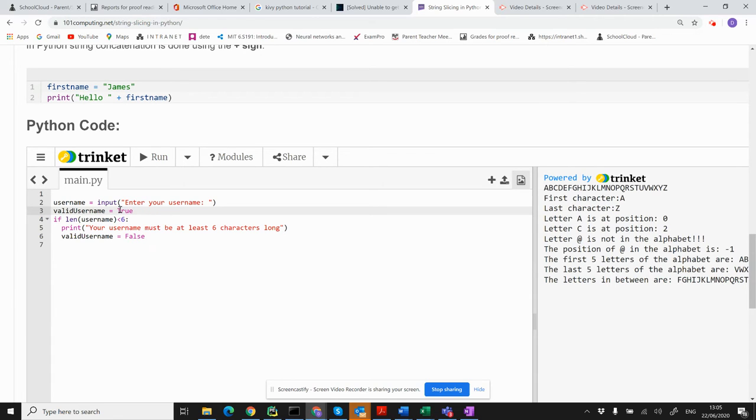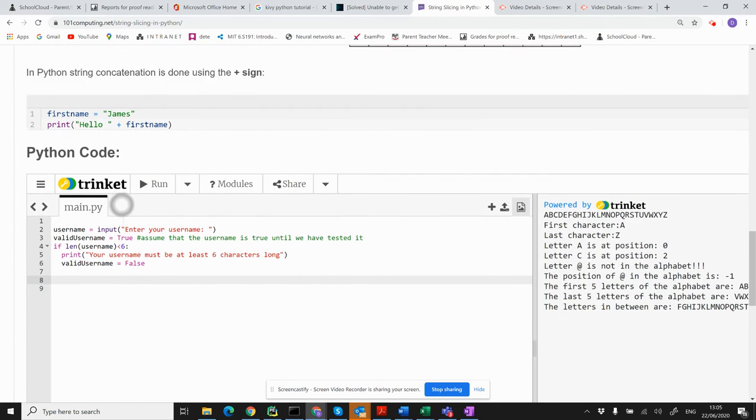Notice true has got a capital T. Put a little comment in here: assume that the username is valid until we've tested it. So it's invalid to have less than 6 characters, so I'm setting this valid username variable to be false.